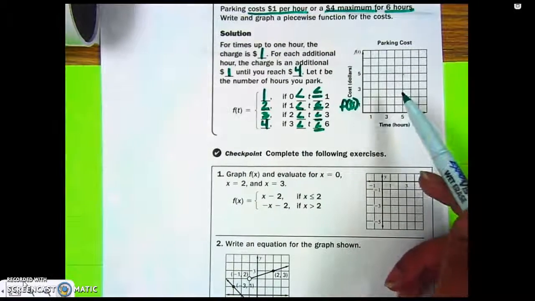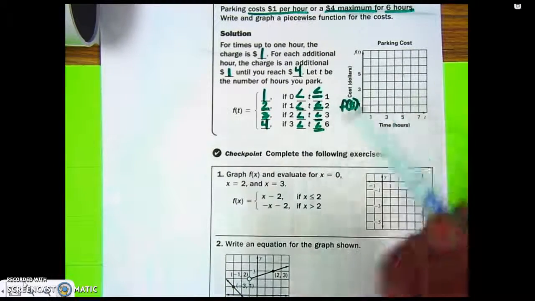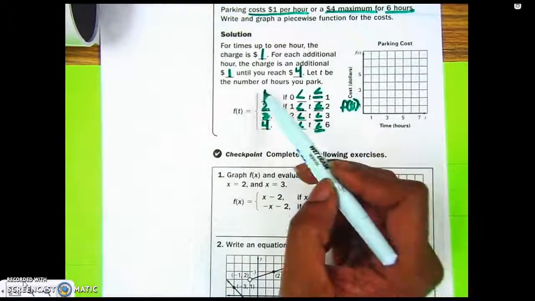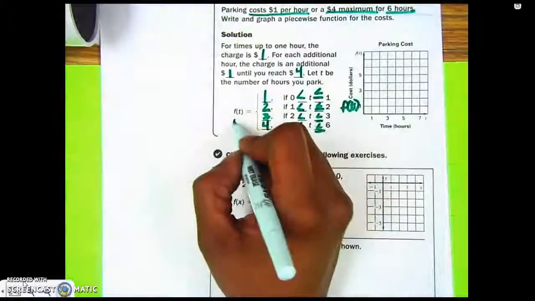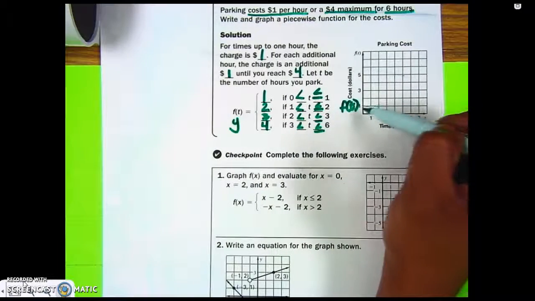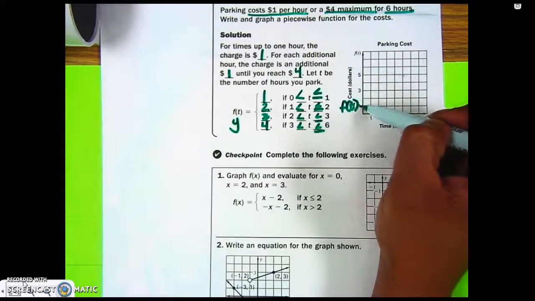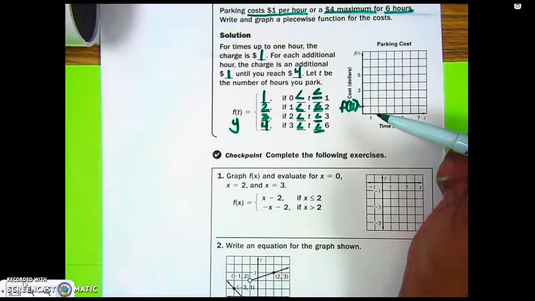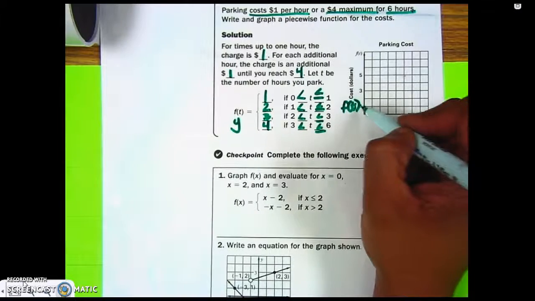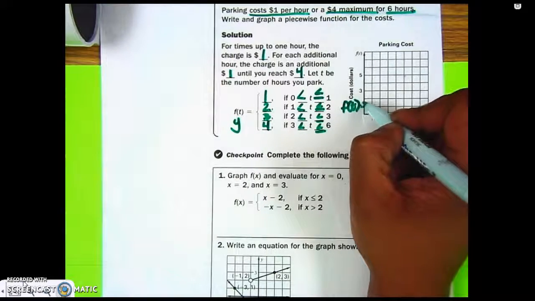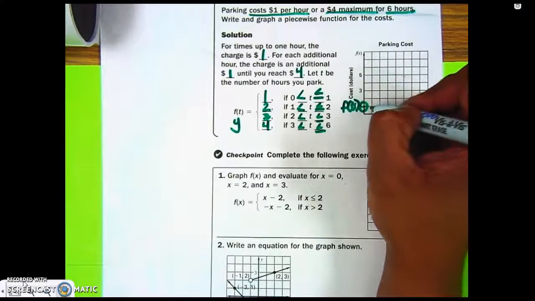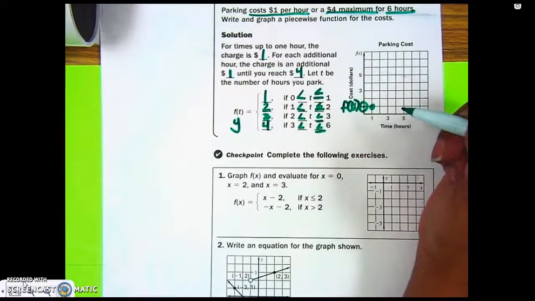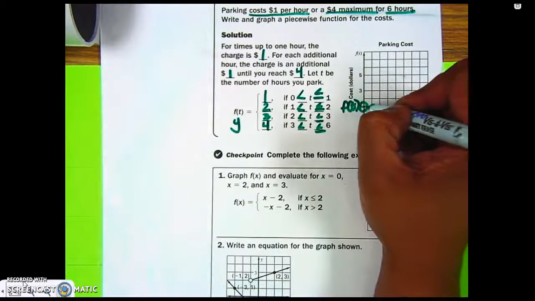Now we just need to graph it. We're going to start with the first part of the function, which is where f of t equals 1, so that means y equals 1. I'm going to go up here to where y equals 1, put a little placeholder there, and it says if t is between 0 and 1. Now t is just greater than 0, so I'm going to have an open circle. And then it is less than or equal to 1, so I'm going to have a closed dot there. And then I'm going to connect the two together.